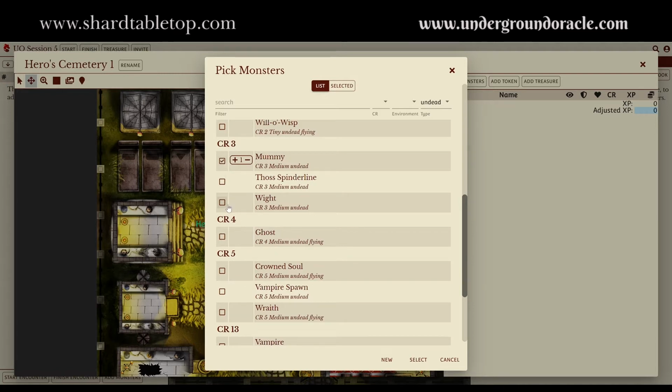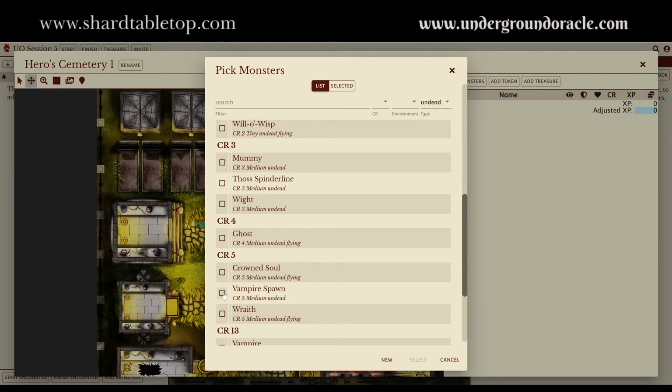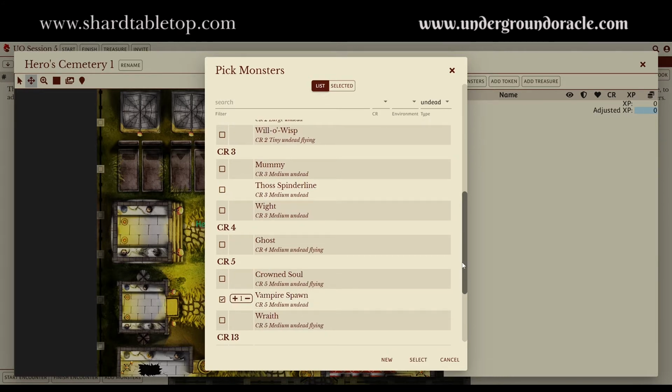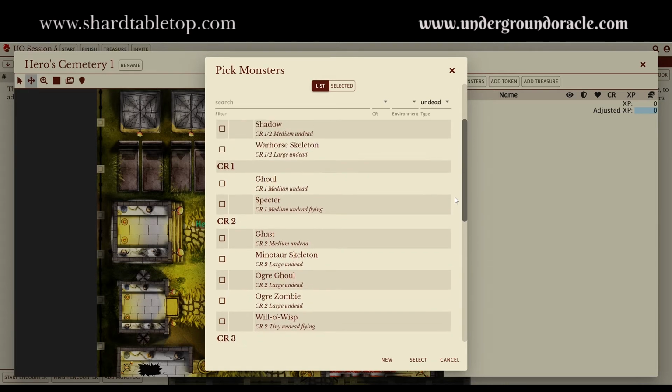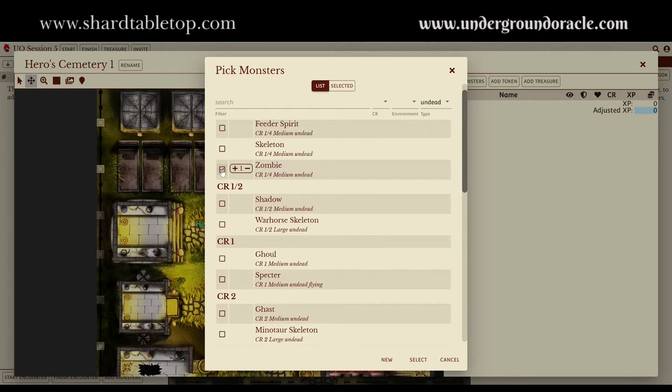Yeah, mummy and some supporting zombies, I think. So we'll start with, oh no, let's do a vampire spawn. Vampire spawn. That seems appropriate. And we'll have a couple supporting zombies with. Okay. Yeah. Make it a little more interesting. Put 4 zombies in that group. Alright, so we've selected our vampire spawn and 4 zombies.